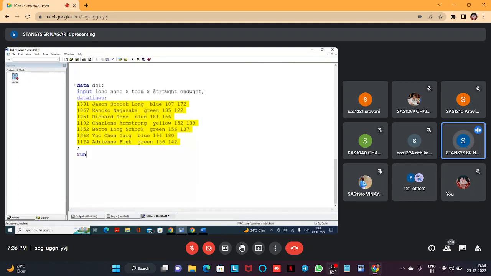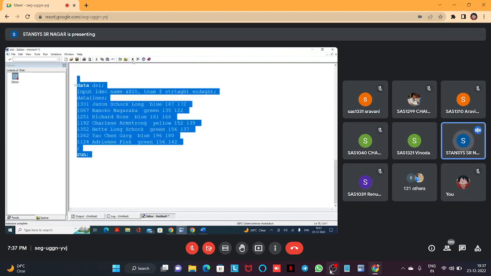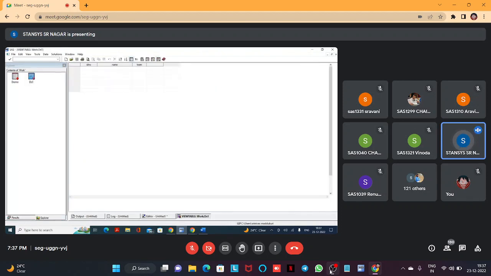No. The problem here, we have name embedded spaces. So luckily, name and the next variable got 2 consecutive spaces. So I'm writing an ampersand symbol. And then what I'm doing after that, say for example, we have more than 8 characters, maybe I'm writing $20. Now, if I select the program, execute the program, we are going to have a DS1 data set.